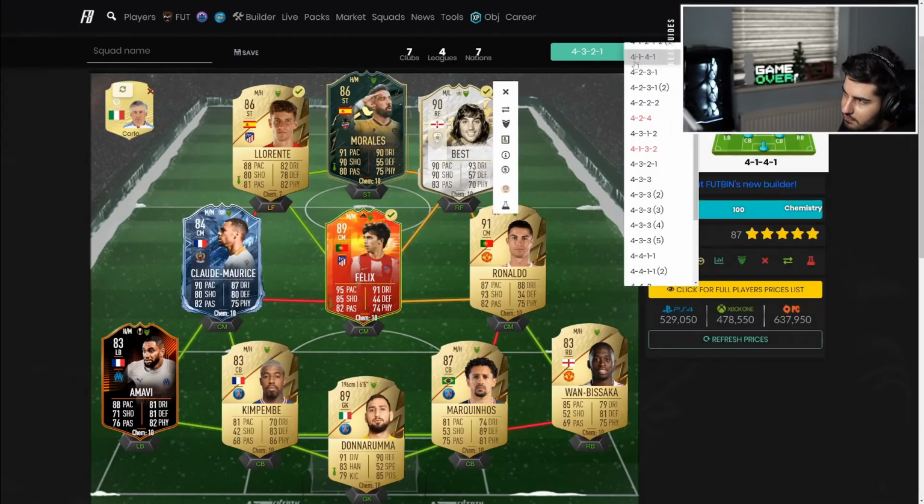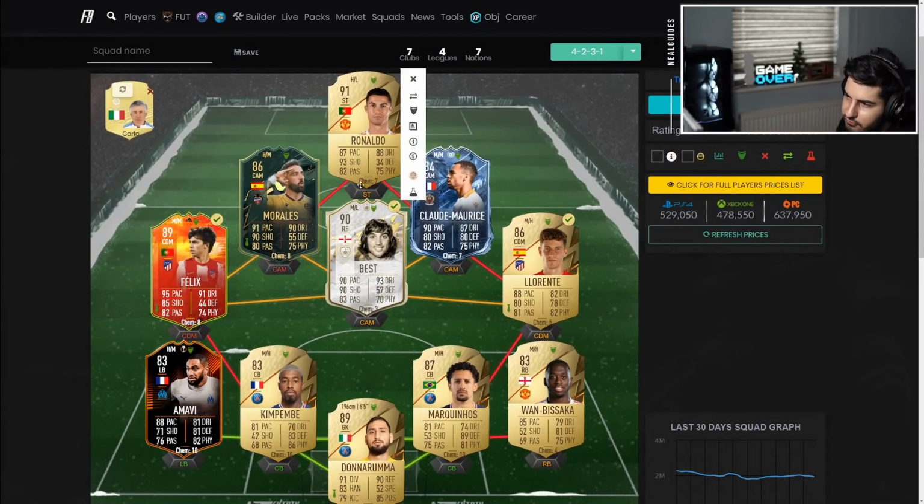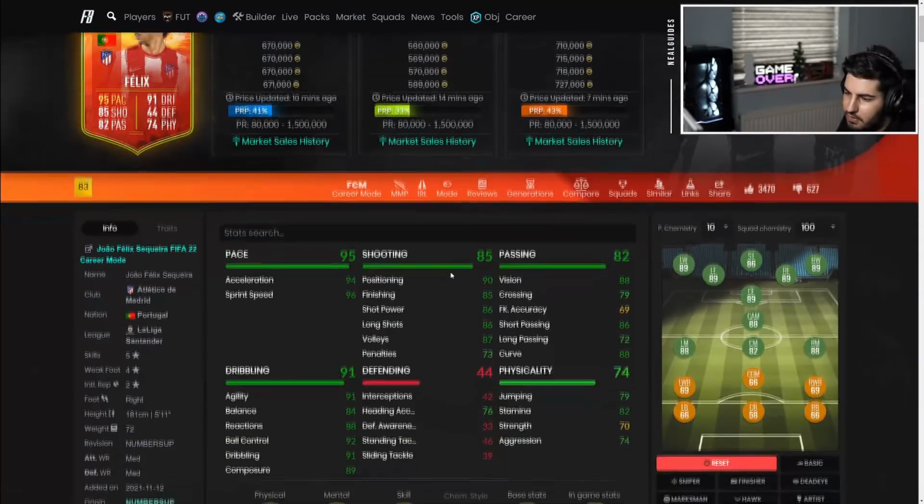I think it's a very, very good team. So what I'll do is I'll go to the 4-2-3-1. I think Ronaldo has to play striker if it was up to me. But the problem is who goes where. Now, this is just my personal opinion. Now, this is where my personal opinion comes into it.